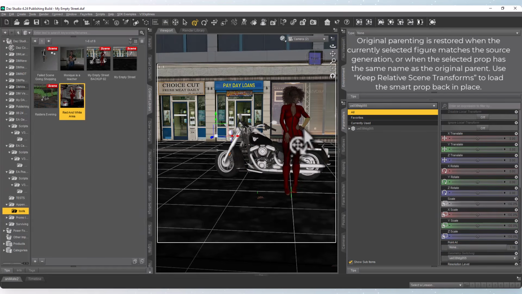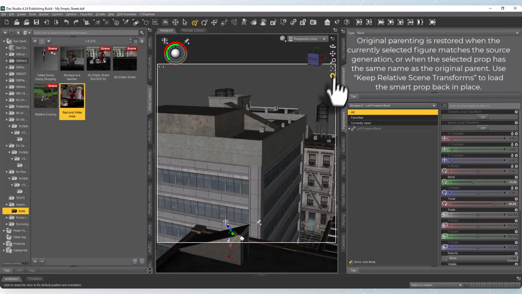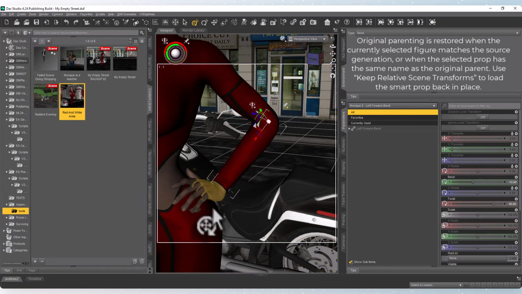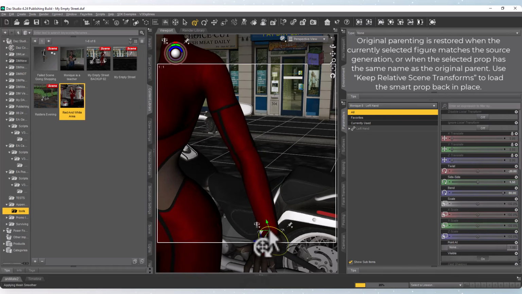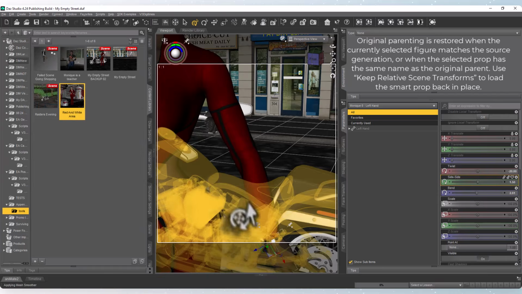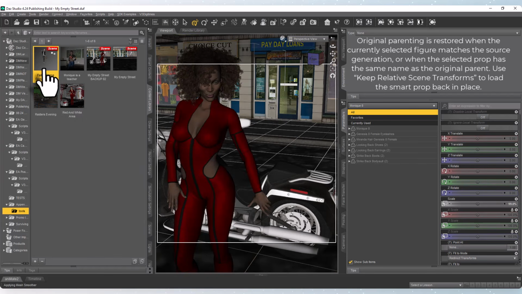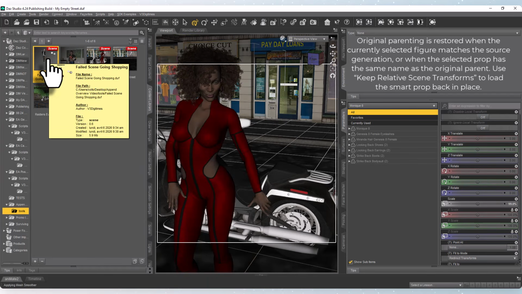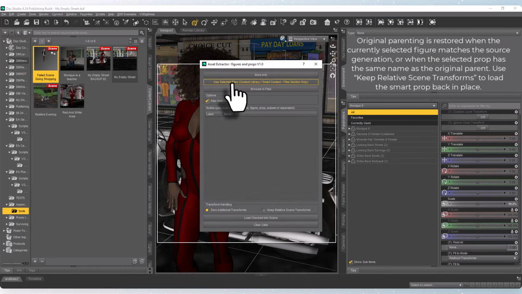Okay, so I'm gonna move a bit the left arm because I want to show you something about smart props. Let's move this arm. Let's have a more normal hand. So if I select this Genesis 8 figure and I select a scene where someone is handing a bag which is smart parented, I can do this, find the bag.